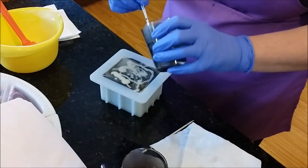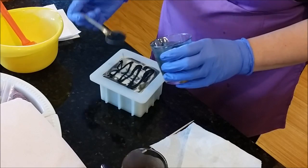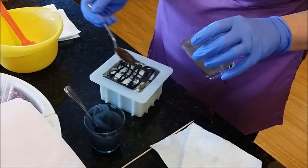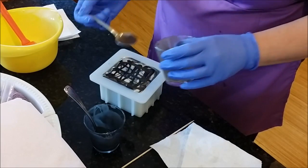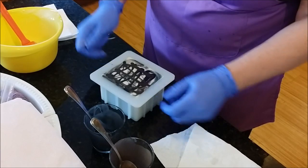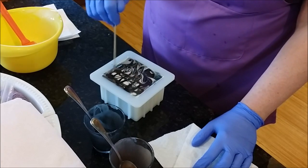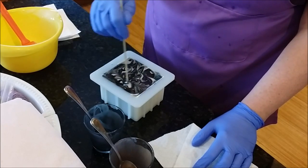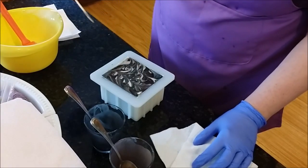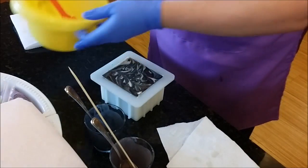And we're just going to drizzle some of this onto the top because we're right up there at the top. And just give it a little tamp. And we're going to just do a little bit of swirling. Oh, I love these colors. But I know they're not going to stay that light, at least the main part. Just because of the, anyway, that's that.